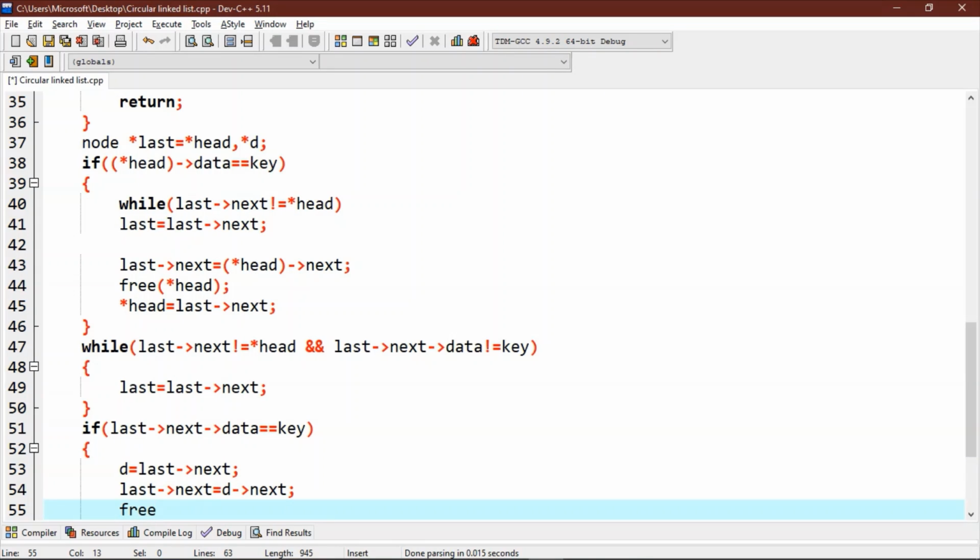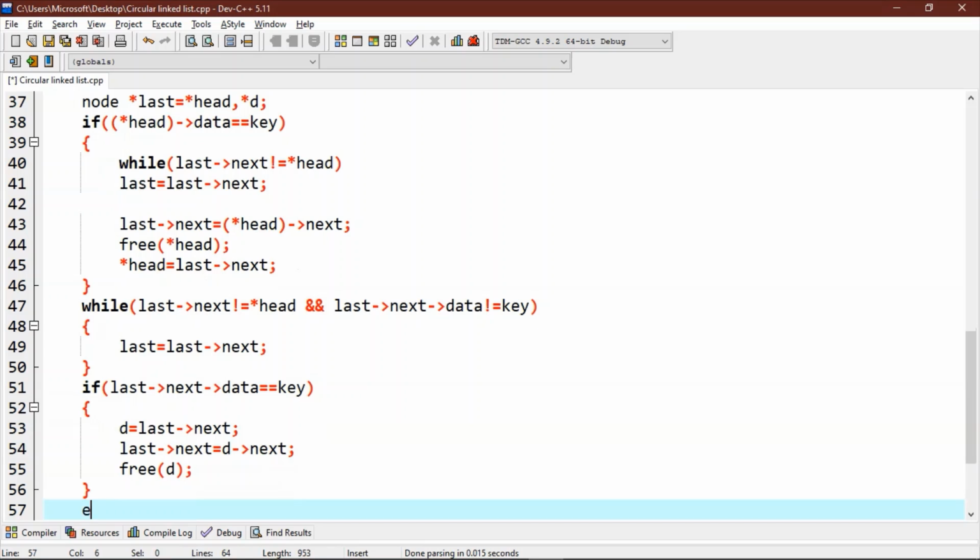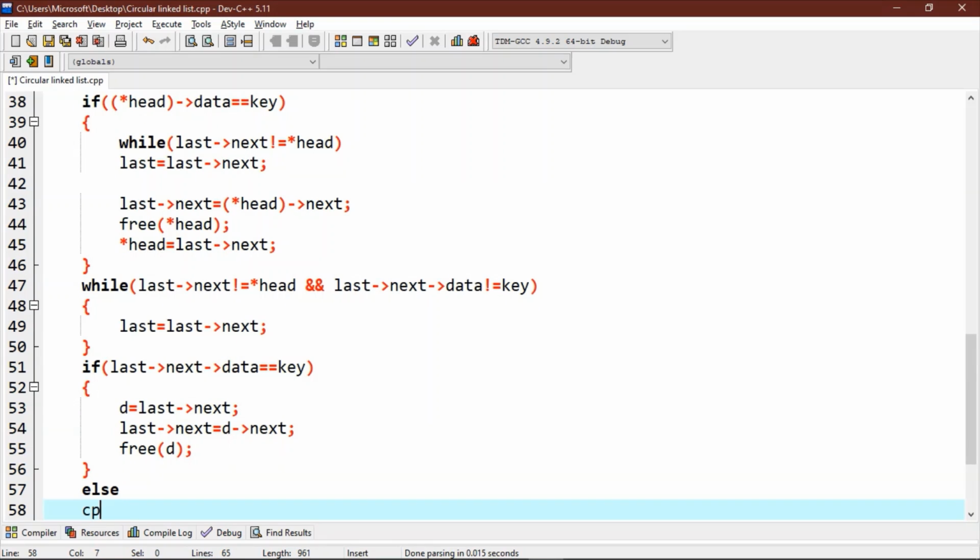Now we will free D, or else cout no such key found.